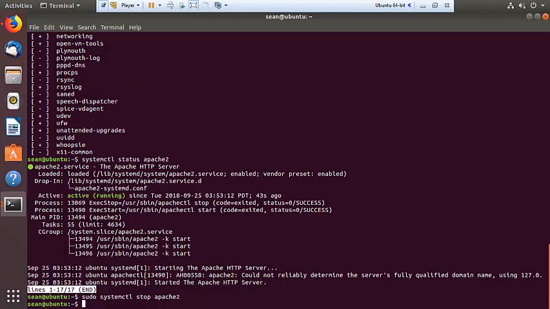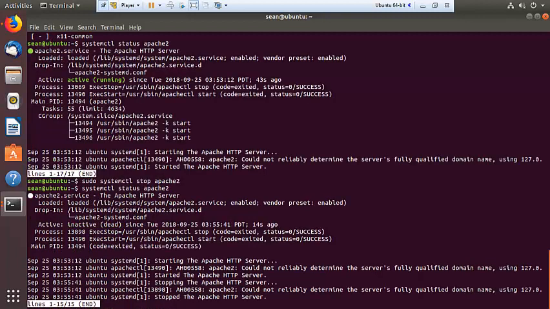If I enter that, okay, nothing came back, but let's do a status on Apache 2 and see what that tells us. So we do status on Apache 2, we hit enter, and it's shut down again.